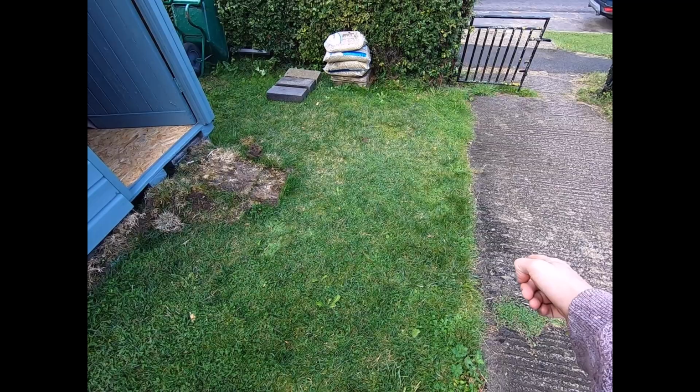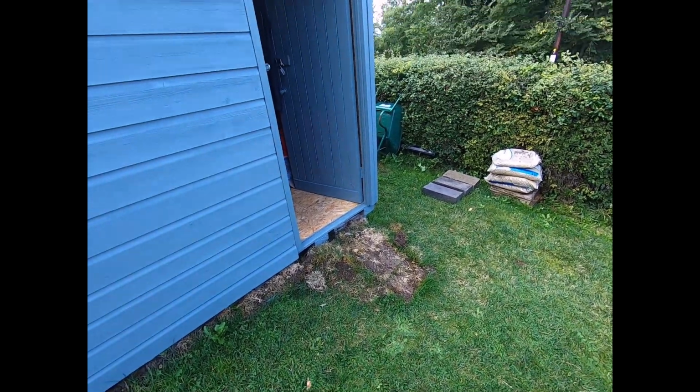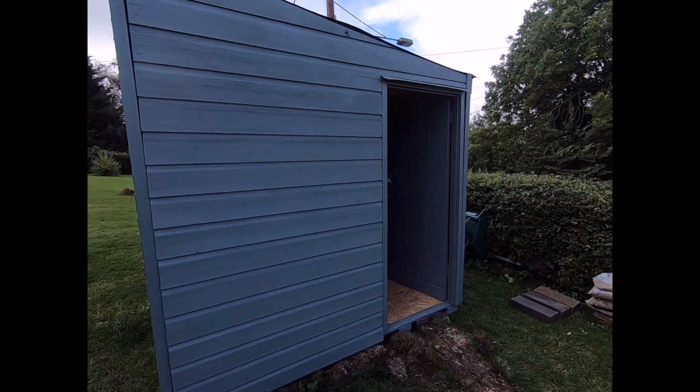Welcome to Beta Mail, where today I'm going to be building a ramp. Now this can be a ramp outside on your lawn for anything you might want to get up into, say the greenhouse or up to say a Wendy house. In this instance I'm going to be building a ramp which goes from the path here up into the shed that I've put up. If you want to have a look at the shed series, please have a look through the playlist and you'll see how I put up this shed.